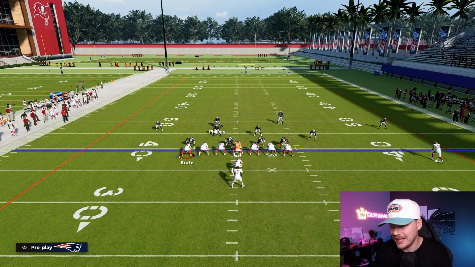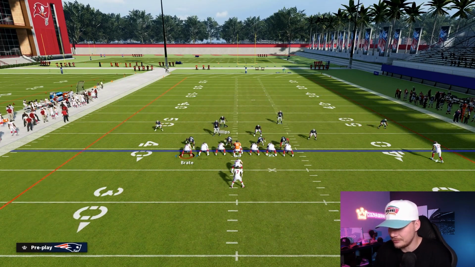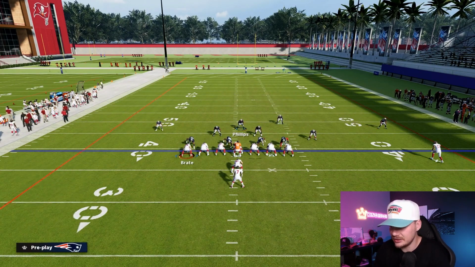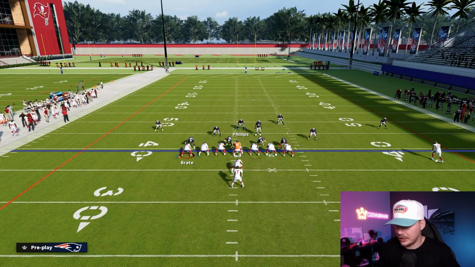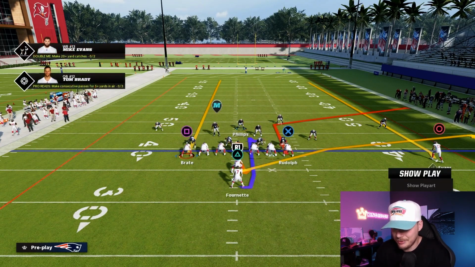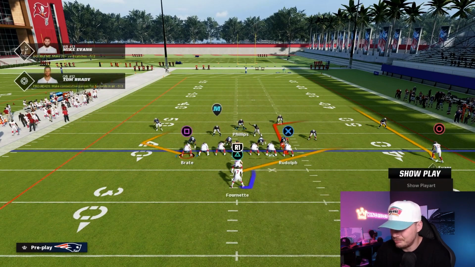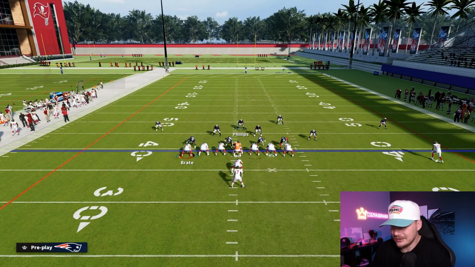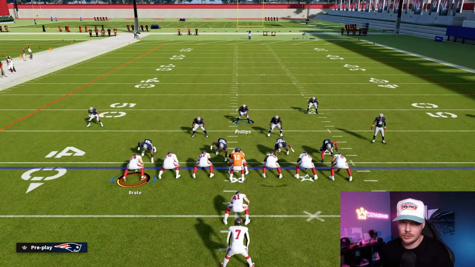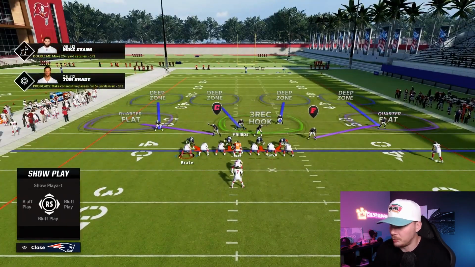So we want to take the left side safety, and I bring him down in the box, and I play him like another linebacker. Now, he is basically going to be completely free everywhere. You basically have no responsibilities unless this backside tight end runs like a deep post or something. Basically, you are totally free. This corner is just going to take him basically wherever he goes. So you are just going to be free to help wherever you want.